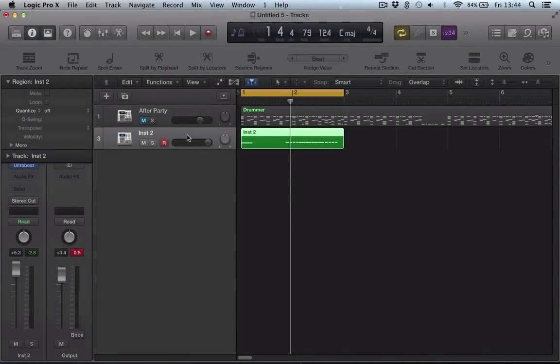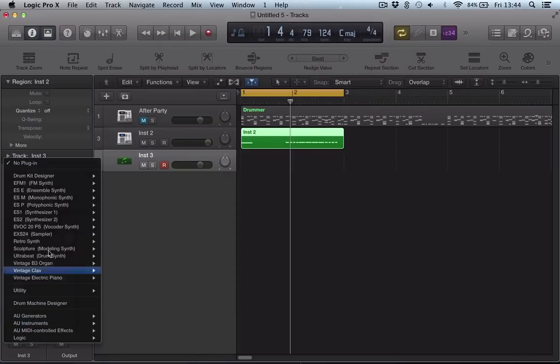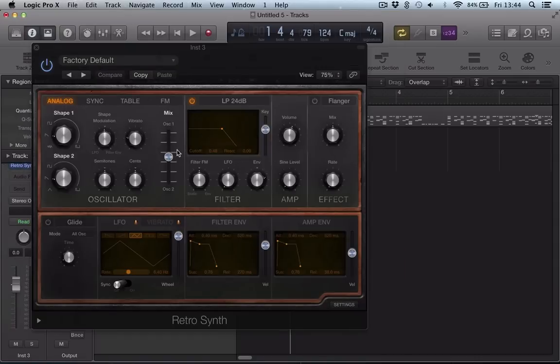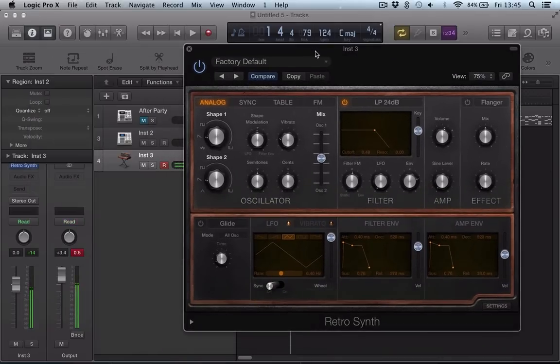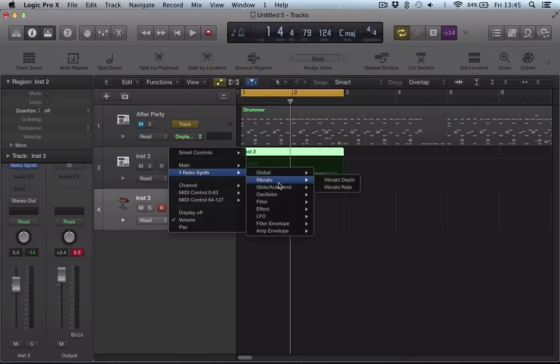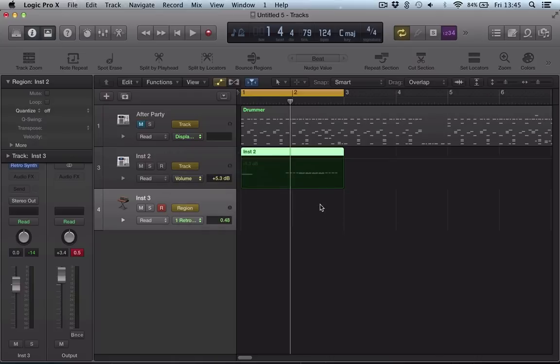So I'm going to load up Retro Synth again, because we've got some new options here with automation. We've got this Retro Synth, just a basic sound. If I go to automation here, I've got this track automation, also region automation. So you could apply automation just to the region now, and it's just going to copy it over and over, and it's not going to ask you if you want to copy it. So just put some automation in here very quickly. Filter cutoff.